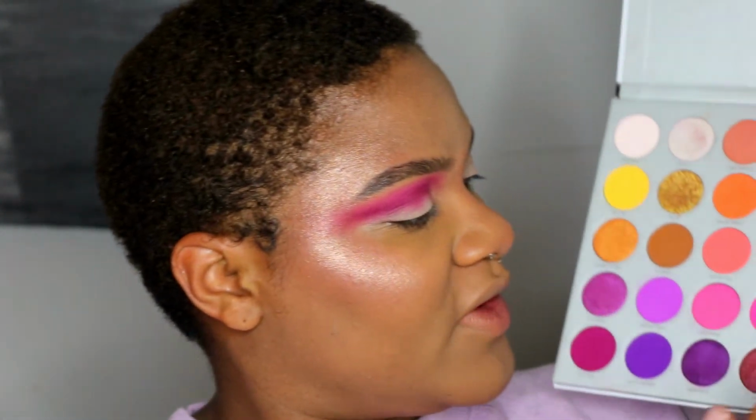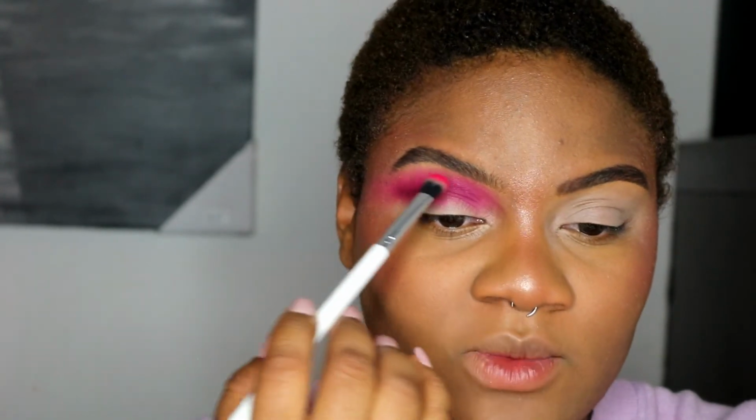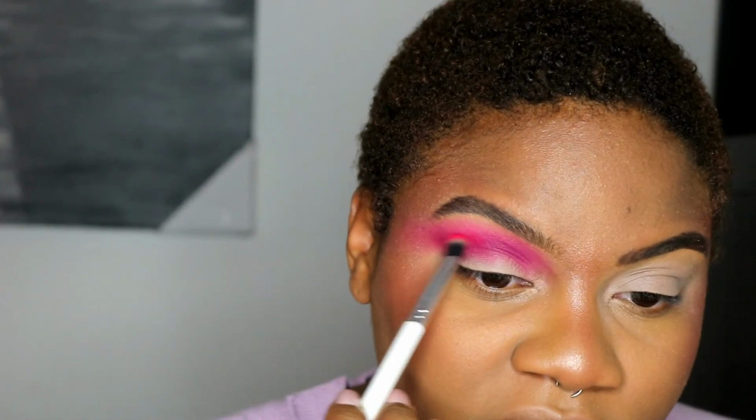So now I'm gonna go with Oh Hello. No, actually I'm gonna go right here with Dance Party. It's a little bit darker pink. And I'm taking another ColourPop in E1, and I'm just gonna really try to deepen that up, right above that color that I put down.